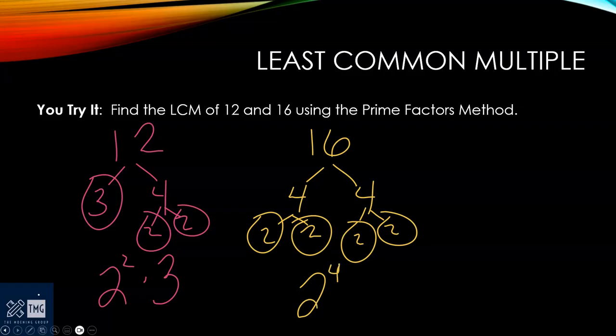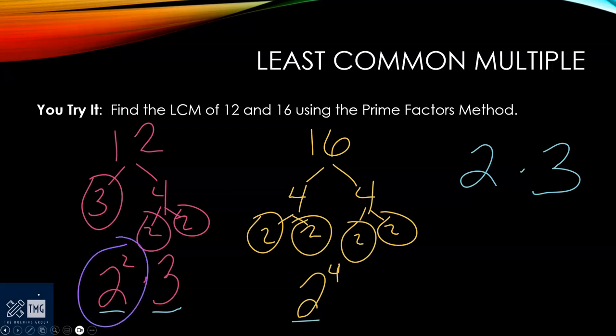Now, thinking through what we just talked about before, what are all of the base numbers? 2 and 3. So I definitely have like a 2 times 3. This one also has a 2. Now, since both of these have 2's, I compare them. Which one has the larger exponent? Well, that would be a 4. So I'm going to have 2 to the 4th power in my answer.